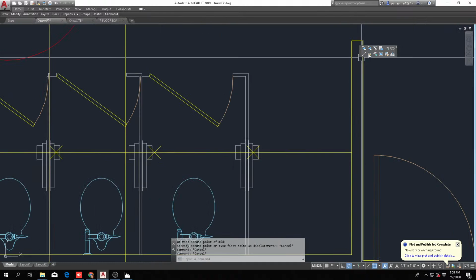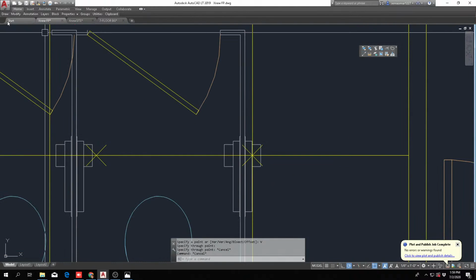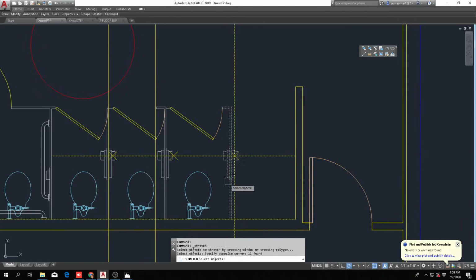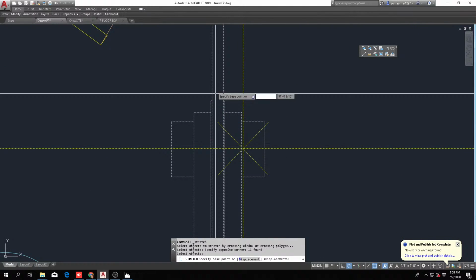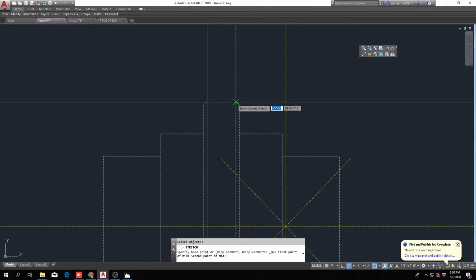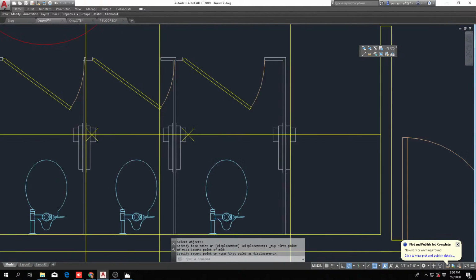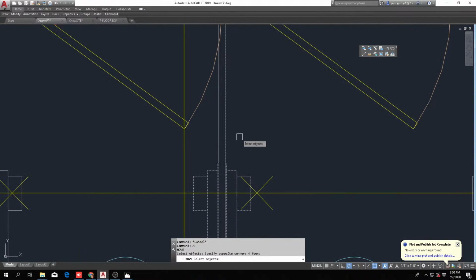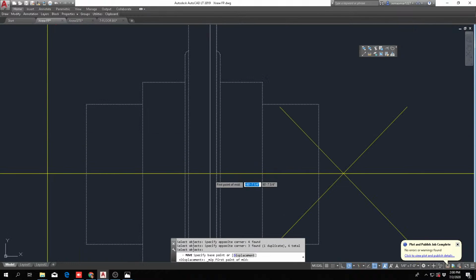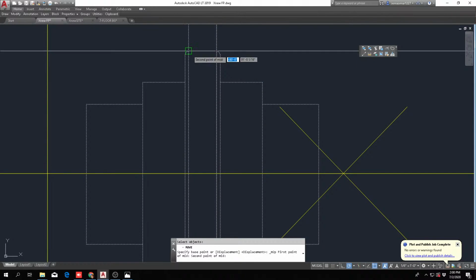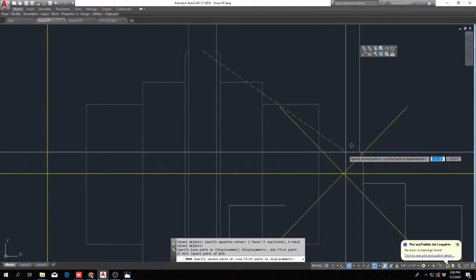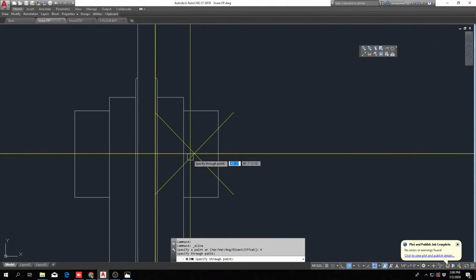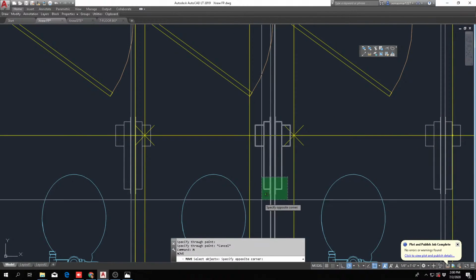I don't know why it's not tracking it. Sometimes AutoCAD doesn't want to work with you.